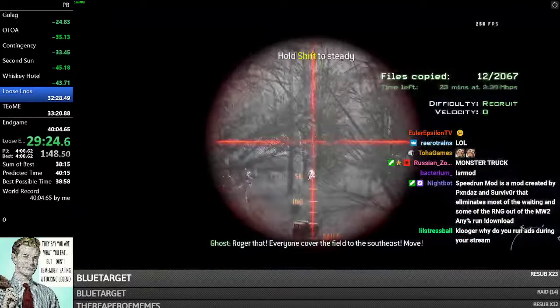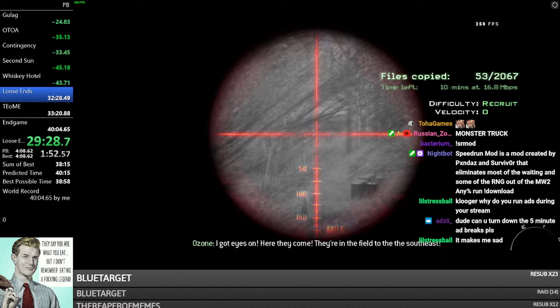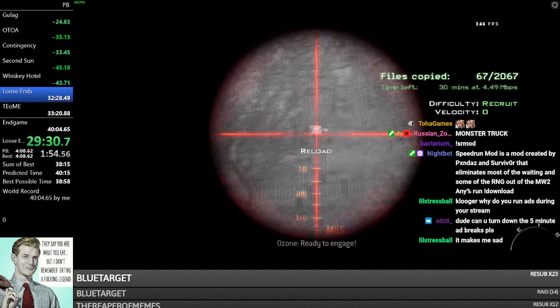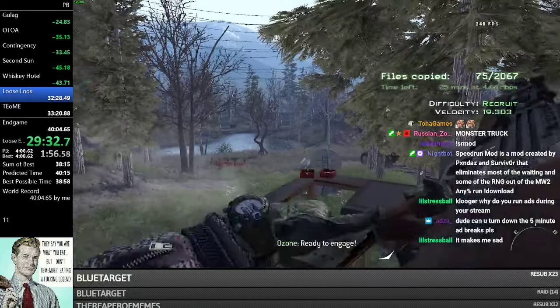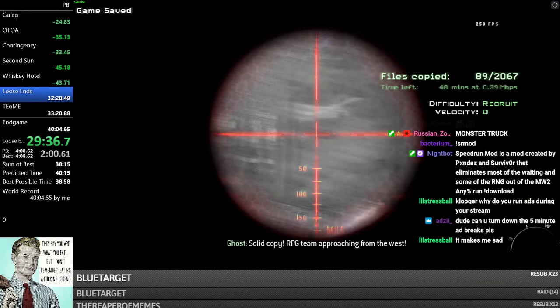Roger that. Everyone cover the field to the southeast. Move! I got eyes on. Here they come. They're in the field to the southeast. Ready to engage. That's one down. RPG team approaching from the west. Solid copy. RPG team approaching from the west.